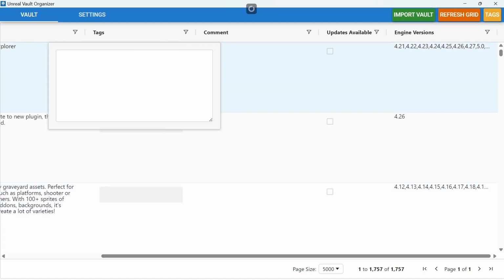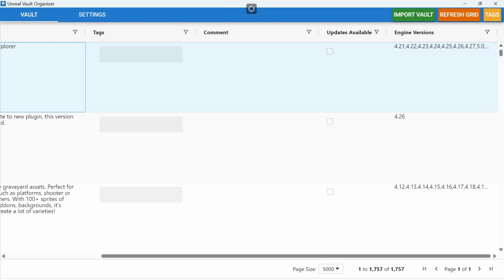So when we do have updates, one of the annoying things for me and one of the main motivations for writing this was whenever you get updates in the Epic launcher, you just get a little yellow dot, and you'd have to scroll down and find any products that you had installed and see if they have the little update button. So it wasn't really an easy way, if you have a lot of products installed, to find out which ones were being updated or not.